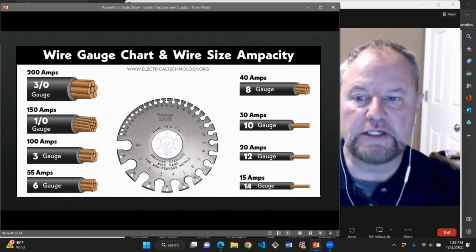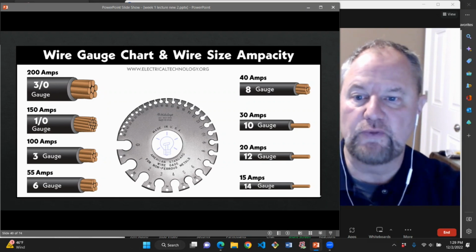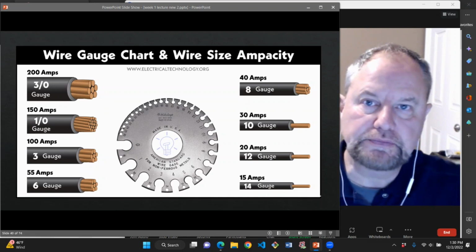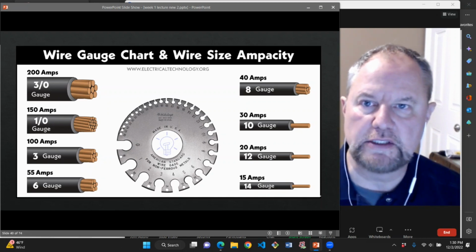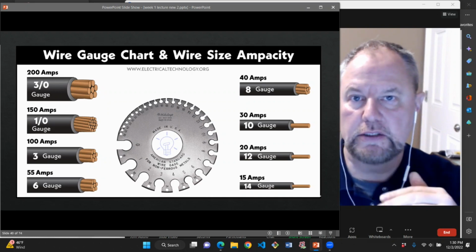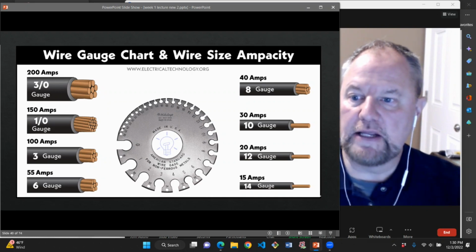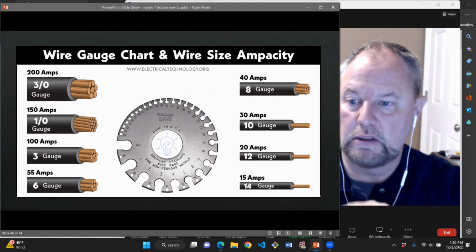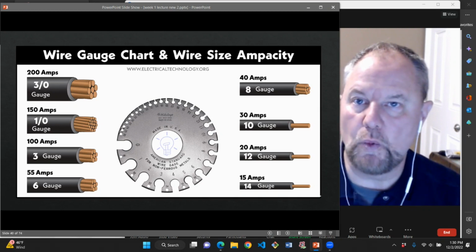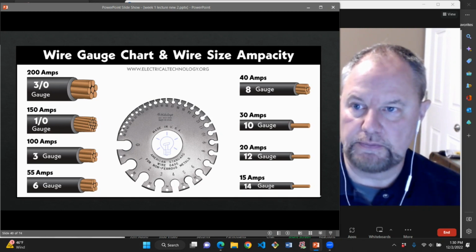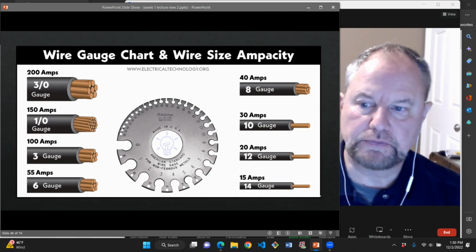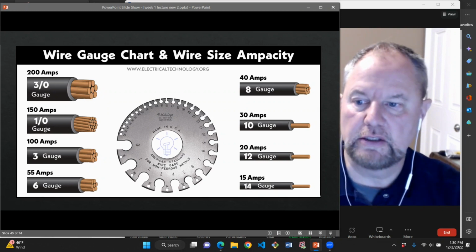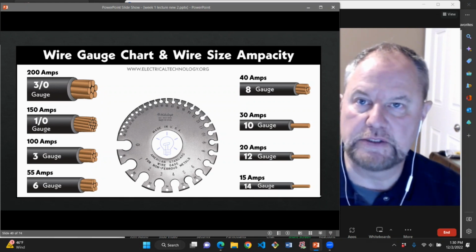But you notice the wire gauge keeps getting to be a smaller number for bigger and bigger wires. Eventually you get to 0. So what if you want a wire bigger than 0? Well, they come up with a convention to go even bigger than that by using multiple zeros. So you can see there's one called 1/0. That means single zero. Aught means 0. So that's a single 0 sized conductor, and it can handle 150 amps.